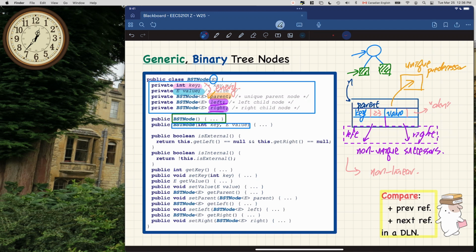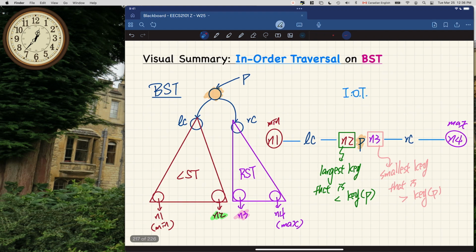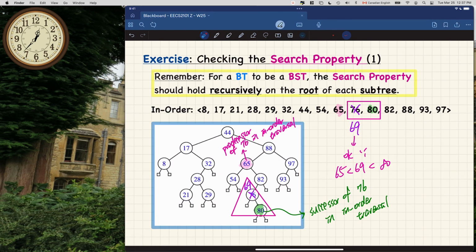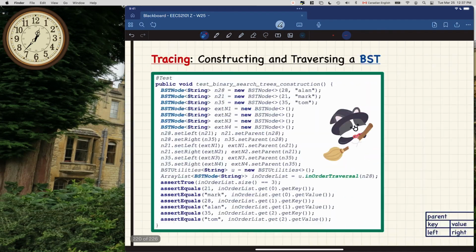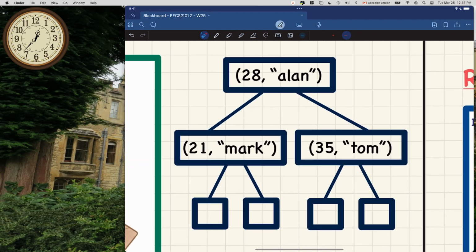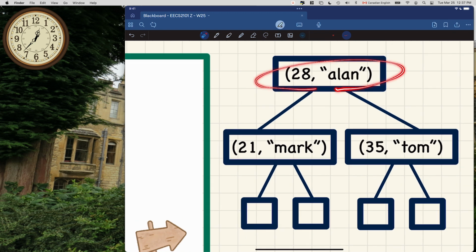What's the motivation for using key and value instead of just an element, a value? Okay, so the question was, what's really the motivation for using an entry? Why don't we just store a single value? It's called separation of concern, a very nice software engineering principle. We're handling two things. Look at this tree here. Each node stores an entry, a key and also a value.